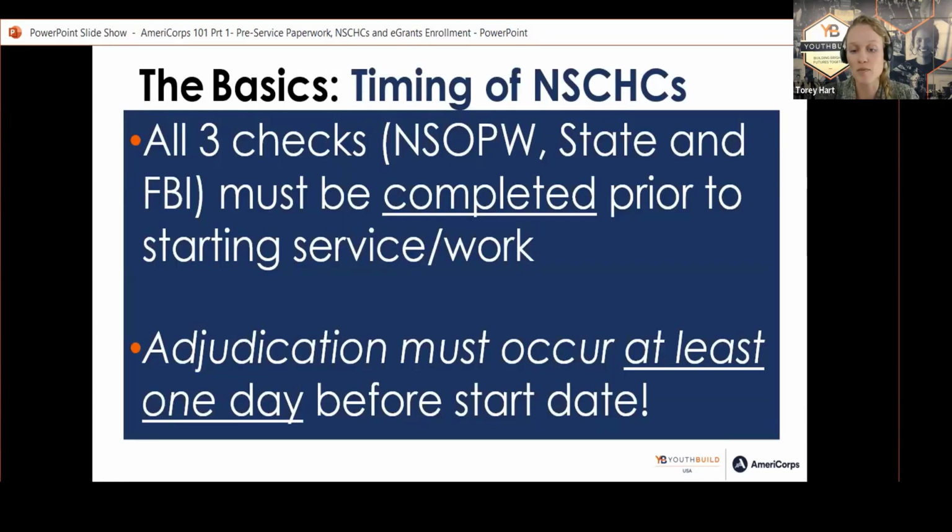All 3 checks, NSOPW, state, and FBI, need to be completed prior to the start of service. Specifically, adjudication must be completed at least 1 day prior to the start date, meaning you reviewed and passed the results of each check in each system and on the EVF before the start date.